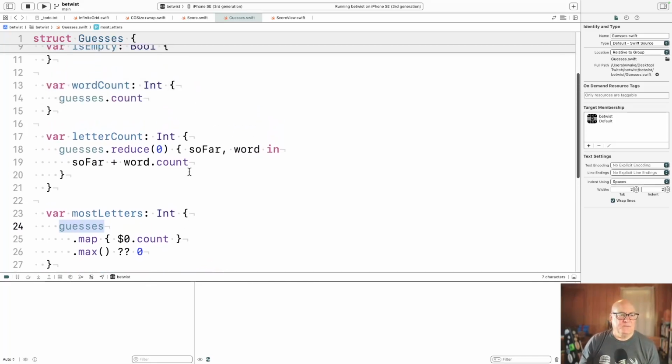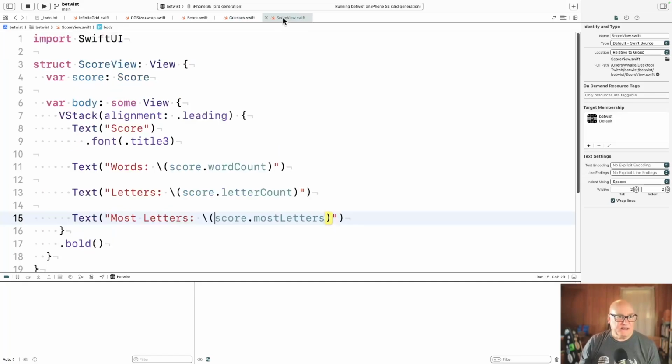I could imagine a score that doesn't involve the guesses object, maybe the number of turns should affect your score, or your hit ratio of how many wrong words you guessed. That's not in this structure per se, but for now, this one has all the answers. When you ask for the score, the game object goes to the guesses and fills in a score object, and that gets passed back to the view. It's looking at a score, and it just puts a title and the 3 values that you saw on screen. So that part was pretty easy.